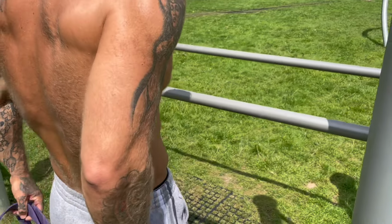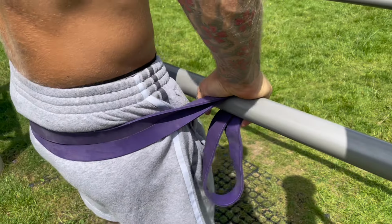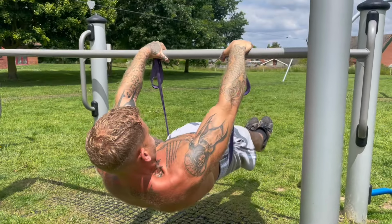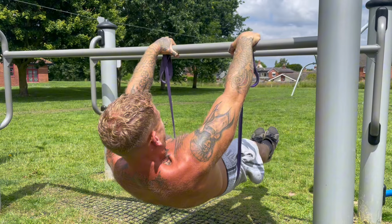Here we go. So we're going to wrap that round, put this over the bar. Hold on to it there. Hands are shoulder width apart, coming down. We're in the lever, guys. Lever rows. He's locking that body out straight. Good, controlled.